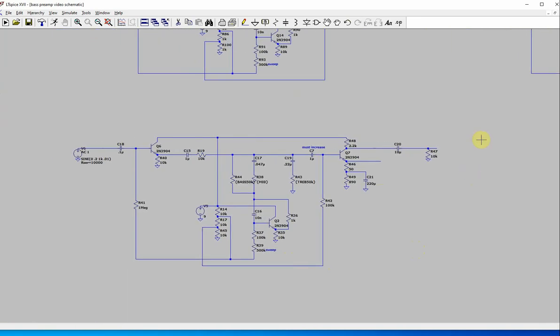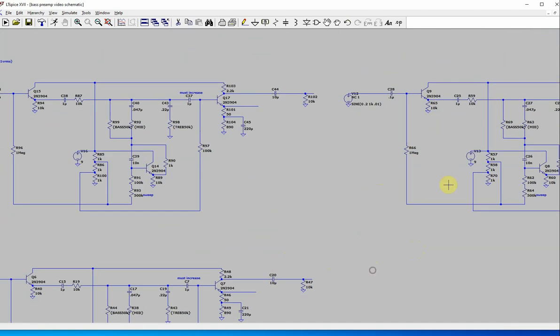Let's see. Yeah, well, I can say this. I built it with these ones. This was the voltage divider I used here and here. I built both of these circuits, by the way.